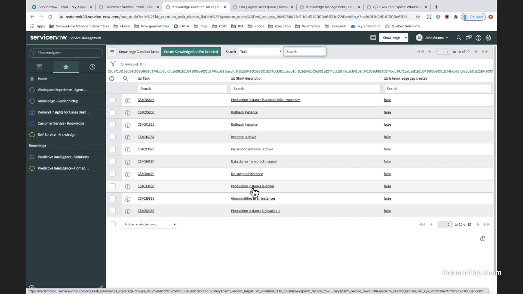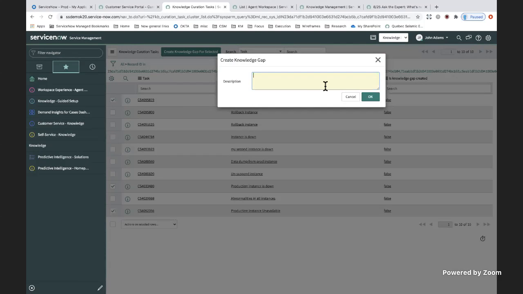That could be one possible gap, and the other one is probably on how to roll back an instance. Once you have done this analysis, you select those cases. You can select all, or you can select a subset of these cases and create a knowledge gap.